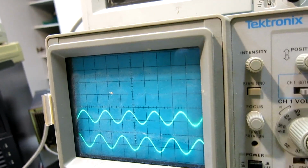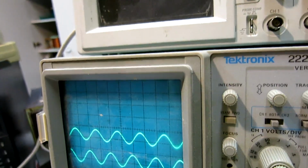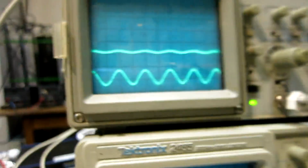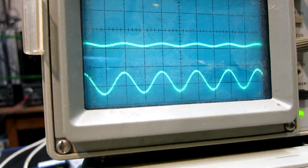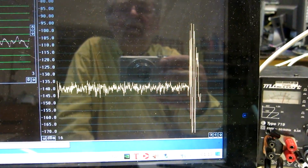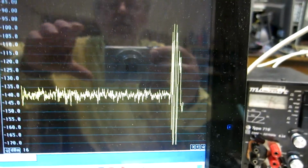So the change is less than 0.2 decibels, maybe 0.1 or so. I will do the balancing and then look at the noise. I have restored zero attenuation and turned the balance so I have proper suppression of the carrier in the interferometer. And then I look at the Linrod screen. Of course the noise has gone down, but it has gone down by far more than 3 decibels, it seems. I will wait to get the statistics.